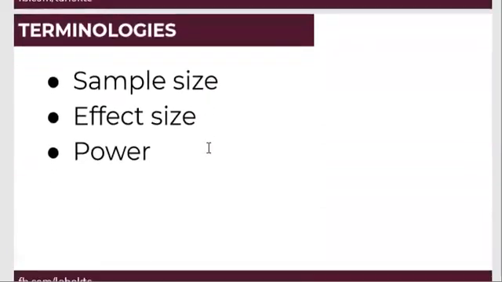When we say sample size, it can be gathered through a rule of thumb per condition. For example, we have the experimental and control group. For the experimental group, we can assign 20 per that condition, and another 20 for the control group. When we say sample size, we can use G*Power as a tool to know whether it is the right sample size.